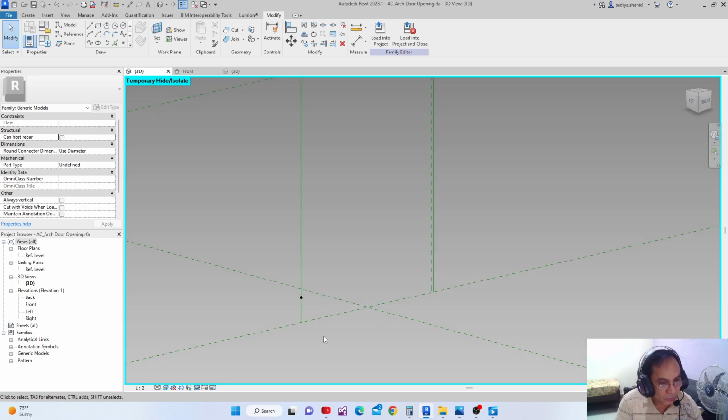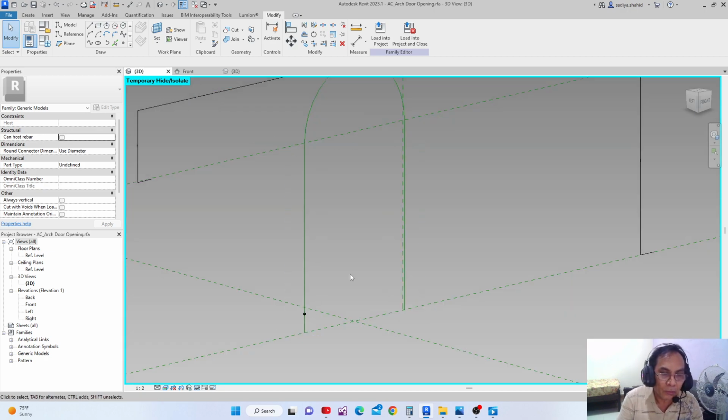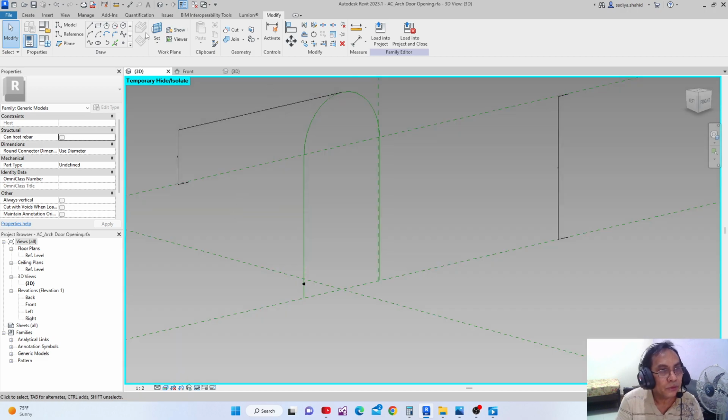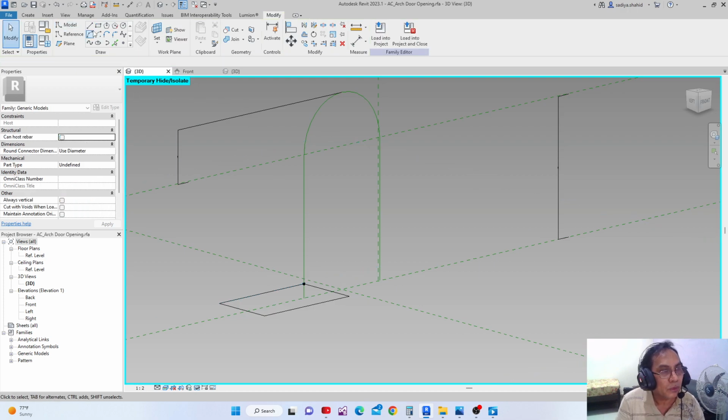And then next is we're going to create our form that will deduct when we are going to load this into project. So first you need to set plane, and then you just make a square. Okay, now this is our square, but we need to lock this align so that it will not move.